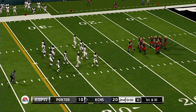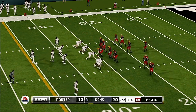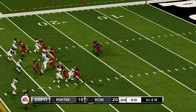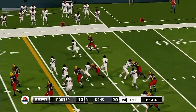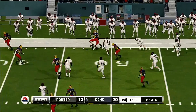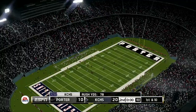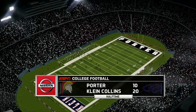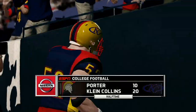6 points and a pretty display of passing was a result of their last drive. Kirk, do you expect the defense to take a different approach here? When this quarterback is on, he is on. It already seems like whatever this defense is trying just isn't working. But maybe if they add just a little bit more pressure, then they might be able to force him into a mistake. We've played a half of football here. The Tigers with a 10-point lead.